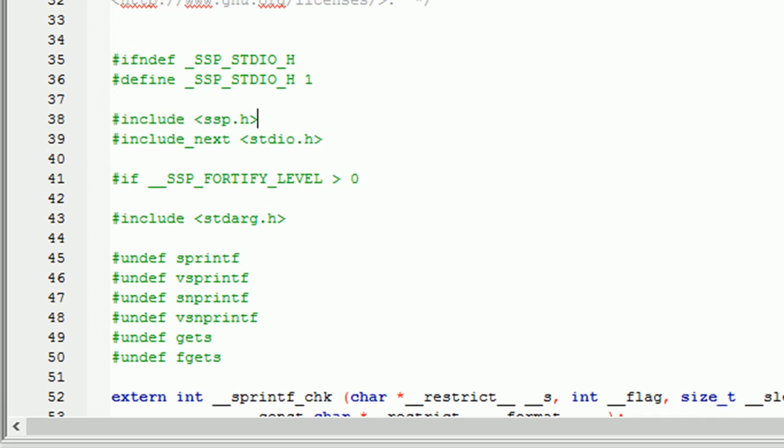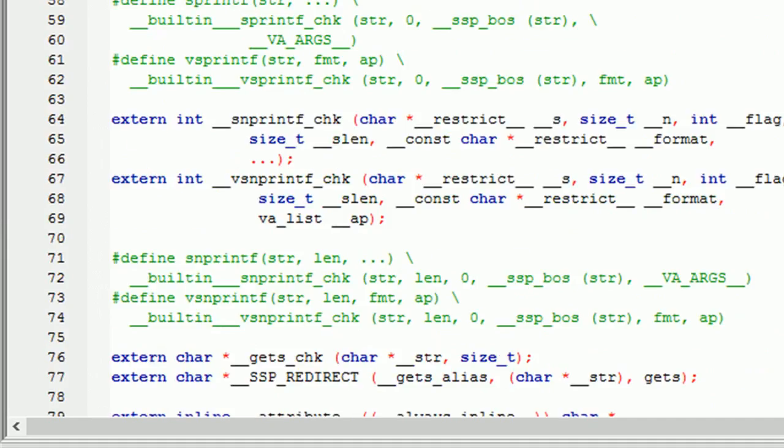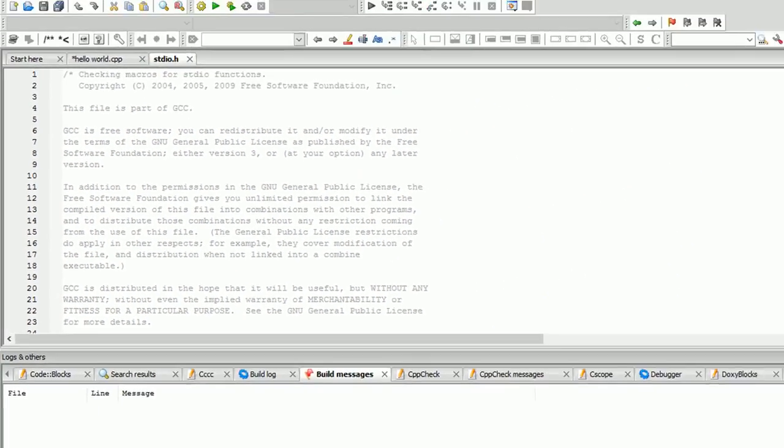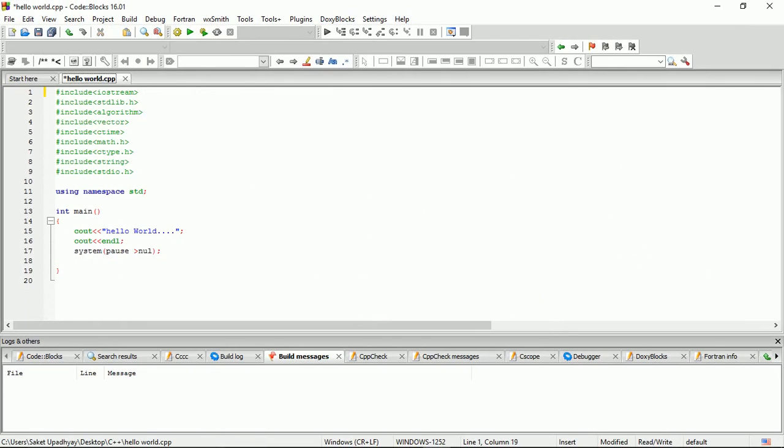Like when I include the standard input output header, I don't need to include the SSP header, I don't know what it stands for literally, and I don't need to include stdio.h either. So when I include this header file, all the things written in this header file get included as prerequisite knowledge for that program. So now we know that we can include other header files from another header file.